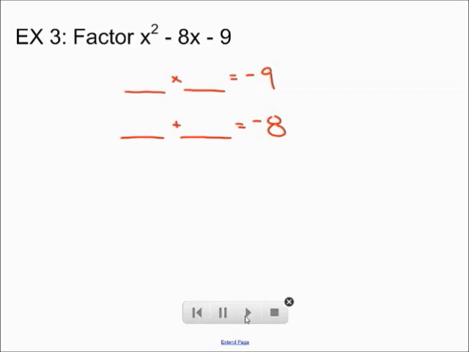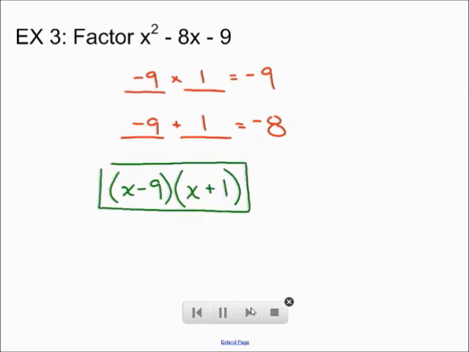So factors of -9 that add up to -8. The only way we can get -9 is for one of these values to be positive and one of them to be negative. The smaller the number, the easier it is to recognize, but by going through the factors of -9, or maybe just the factors of 9 and looking for numbers that when you subtract them you get -8, you're going to quickly realize that -9 and 1. -9 times 1 is -9, -9 plus 1 is -8. We always need these two sets of numbers to be the same. So now we can write our factorization. It's x minus 9 and x plus 1.